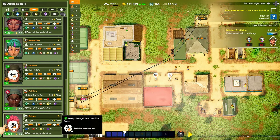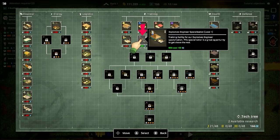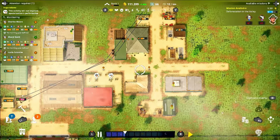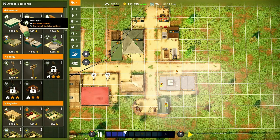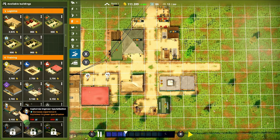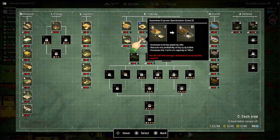All right, so it's not that one. It's that one. And we have the points for it, so we can buy it. Yep. So I'm assuming we have to build this thing. Explosive engineer, is that the new one? I'm not sure. The one we just bought. Yeah, it's the one we just bought.